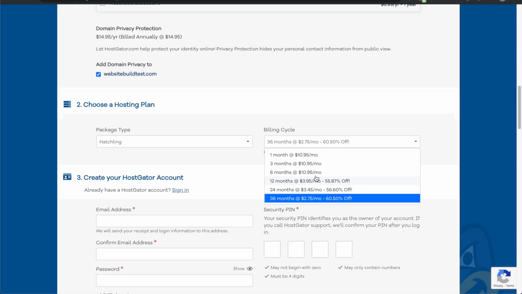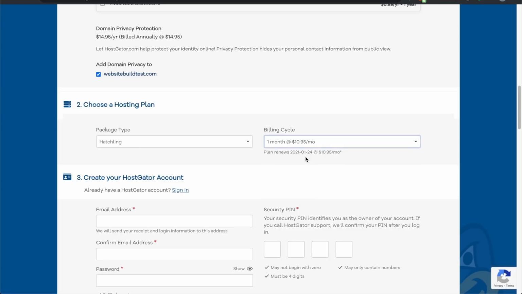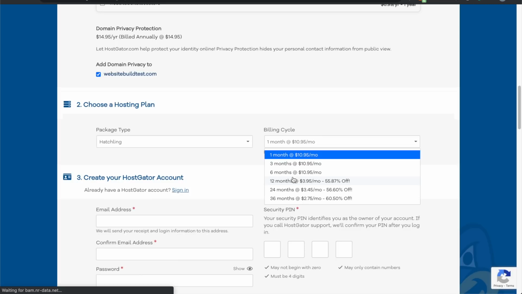But for this example, if you were to go even shorter, you could go 6 months, 3 months, and 1 month. But if you look at the difference in pricing, you'd end up paying more for 6 months than 12. And 24 and 36 months are quite a commitment. So unless you're very sure you're going to have your site for that long, then I would usually go with the 12 month. But again, you can decide on this. But for this example, since I'm showing you in the tutorial, I'm just going to go ahead with the 1 month. And also, if you're just getting started and you're like, I don't know if this is for me or not, you can also check this too, because it's the cheapest option in case you ever decide to not go through with it. Then obviously you want to end up spending or committing to a full year, etc.